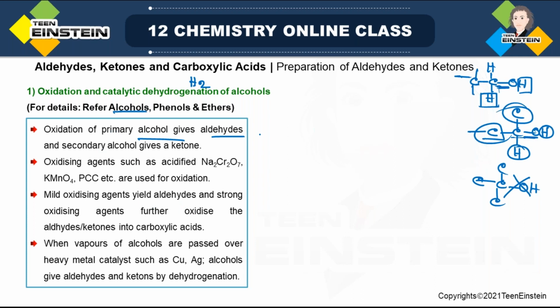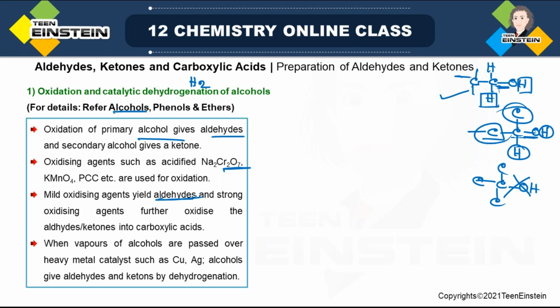Oxidation of primary alcohol, you will get aldehyde as it is mentioned in this. I have drawn it here. Oxidizing agents, if you use sodium chromate, dichromate, then potassium permanganate, it may be potassium dichromate also, K2Cr2O7, PCC, pyridinium chlorochromate. All these oxidizing agents can be used for oxidation. But if you are using intentionally mild oxidizing agent, not strong like KMnO4 or sodium or potassium dichromate, if you are using mild oxidizing agent, then the oxidation will end at aldehyde.